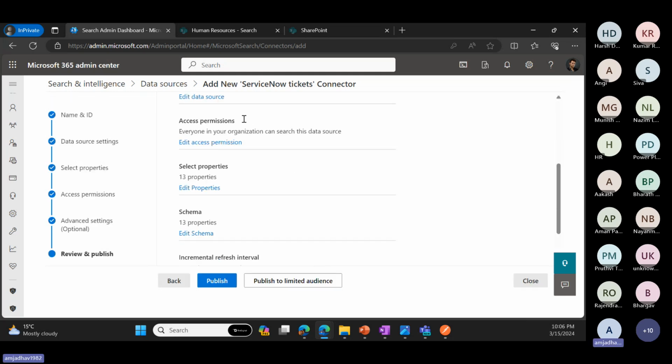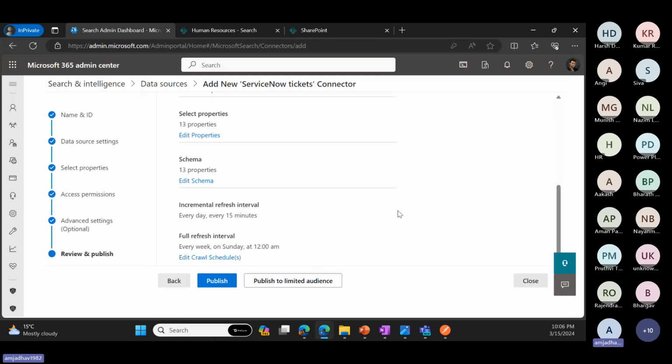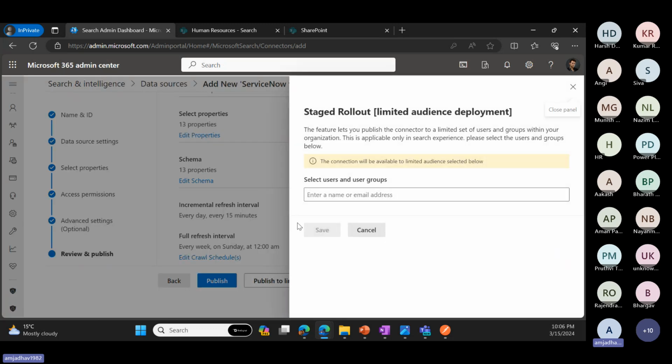Once you define all your properties and configure your connector, you have an option to publish it to a limited audience first. This is more for beta testing, where you can have a staged rollout. You can have this released with the actual data for a specific group.